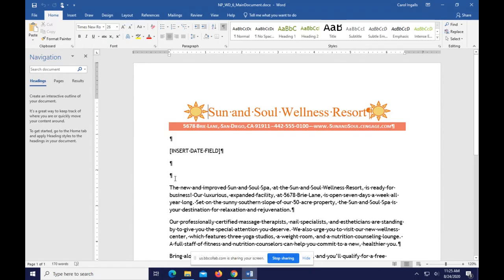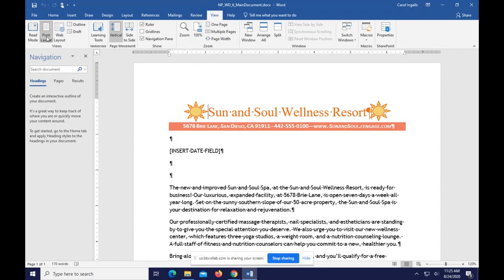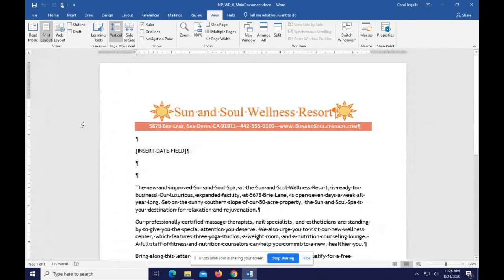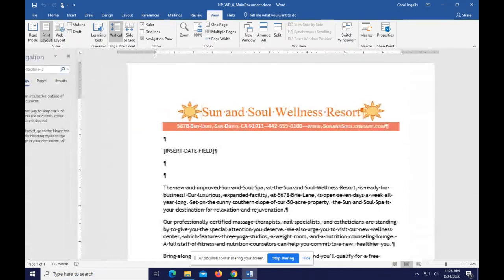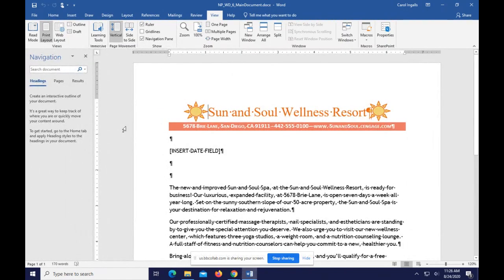The other thing that we need to do here is to go to the print layout view. So I'm going to go to view. Print layout is already selected. Your ruler needs to be displayed as well, okay? That is in this same ribbon, and there is your ruler up at the top. It doesn't say to have your navigation pane present, but sometimes I like mine in case I need to use it. But if you don't like yours on, unclick that and it will go away. All right, so I like to show the navigation pane.